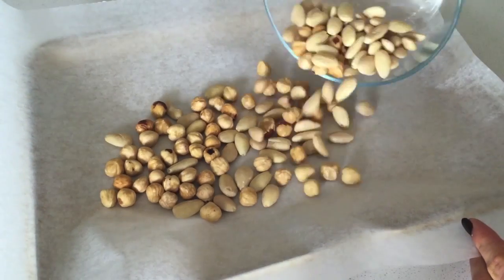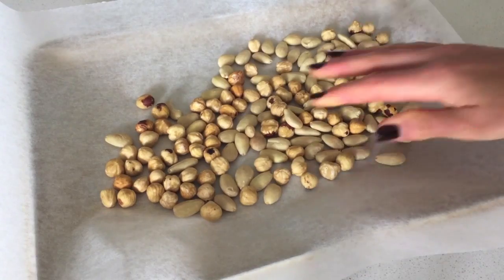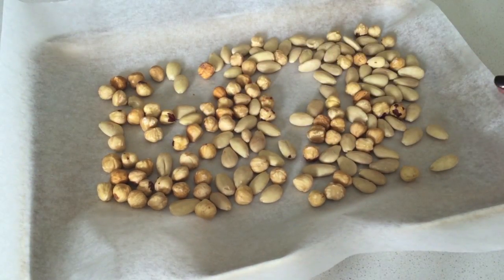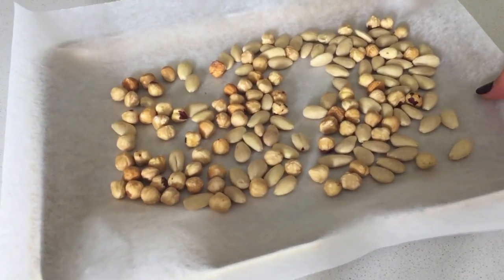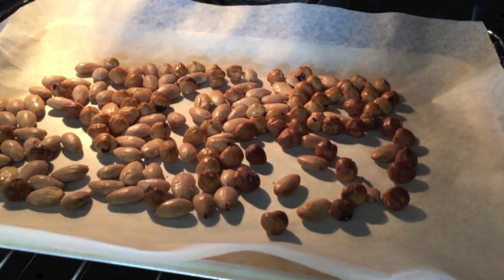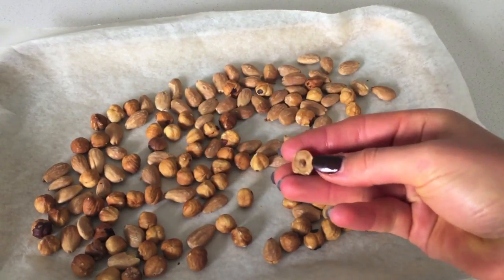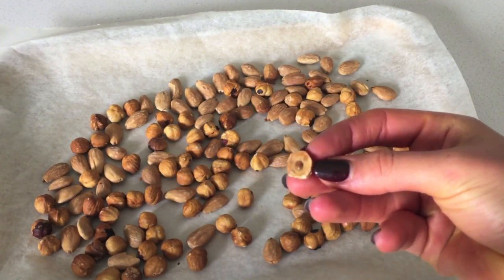Spread your almonds and hazelnuts onto a baking tray, and we're going to toast them in the oven in order to bring out their maximum flavour. We're looking to caramelize them right the way through if possible. So if you split one open, it should be golden right the way through like this.